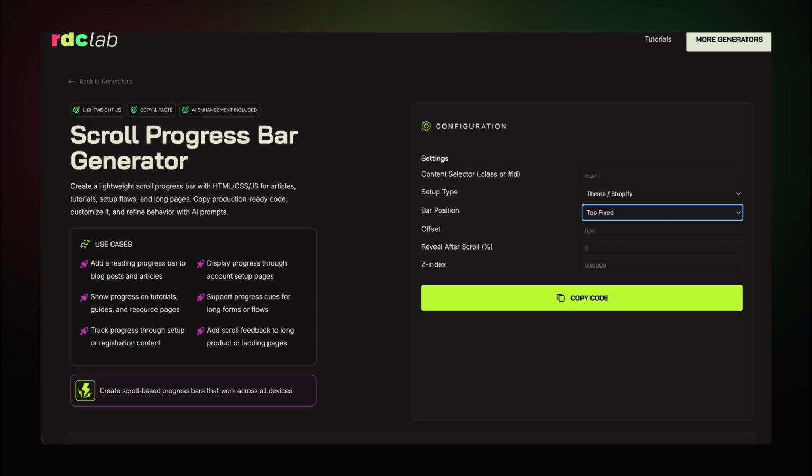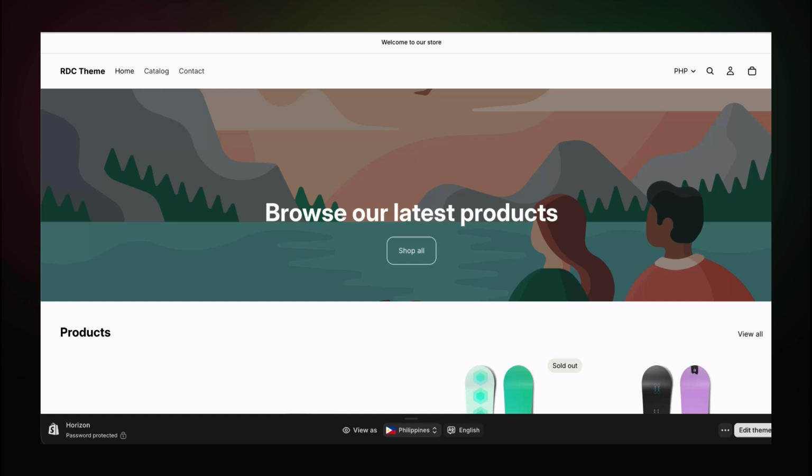Next is top fixed. So we can either have it at the bottom or at the top, but in this case, we're going to have it at the top of our page. And next is the offset. So the purpose of this is to set your offset space depending on your theme. Let me show you what we're using. This is Horizon, by the way.